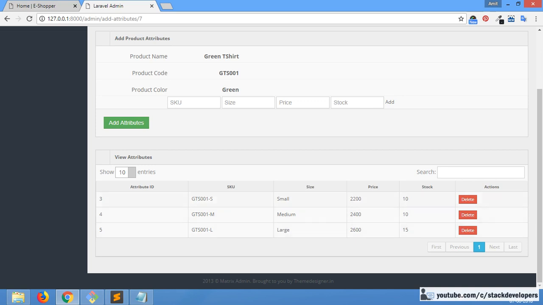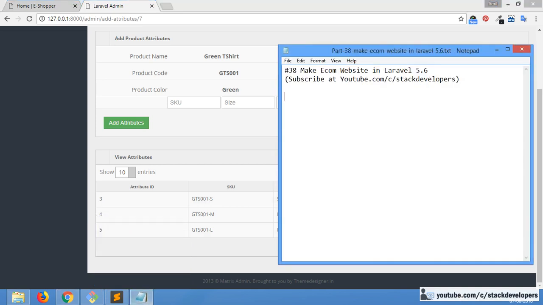And in the case of sizes, if the size is wrong or the size is not available, then you can simply delete this size. And if more sizes come, then you can simply add them. But the wonderful feature is that you can make the stock zero, and that size will not show at the front end at all. So we are going to add a form and make input fields here in place of price and stock, then an update button, and we'll make it dynamic so that we can update.